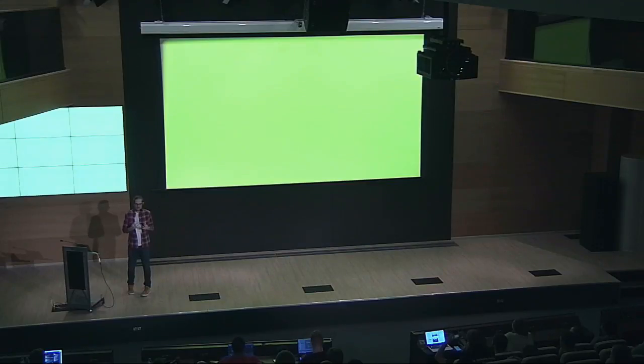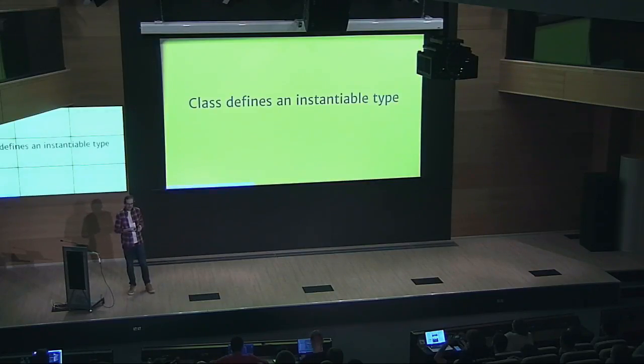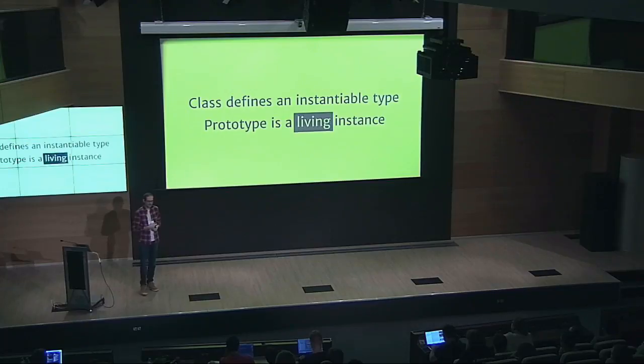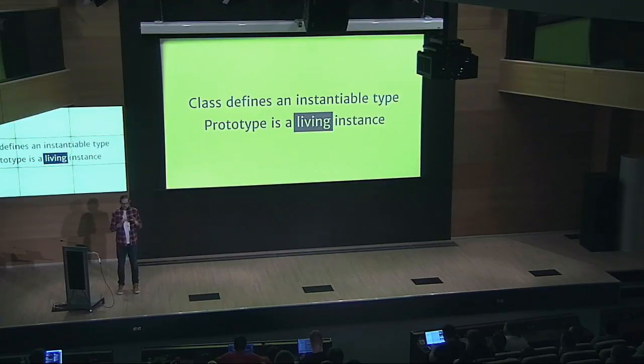And that's the core of the issue, that typically a class defines a type that can be later instantiated in runtime, whereas a prototype in JavaScript is actually a living object instance itself that is then referenced by other objects. And that's the key word, living. Prototypes are instances themselves. So you can modify them, and the changes will affect previously instantiated objects. Unlike classes, definitions in prototypes are not statically copied at declaration time. And again, since classes are syntactic sugar over prototypes, they behave this way as well. And that can be really confusing for someone used to classes in languages like Java, for example.